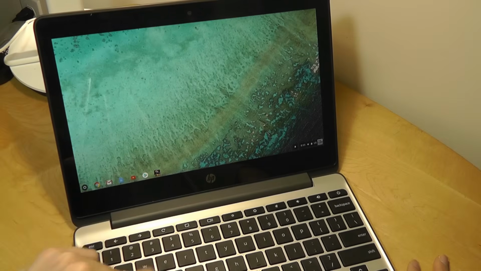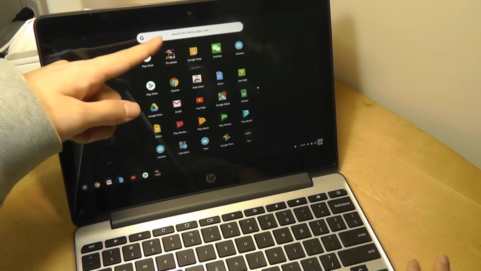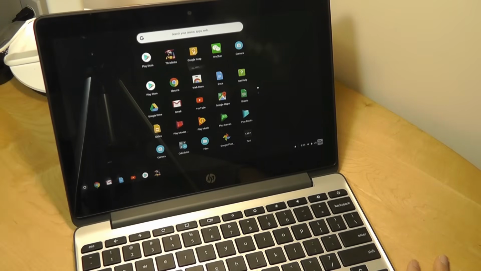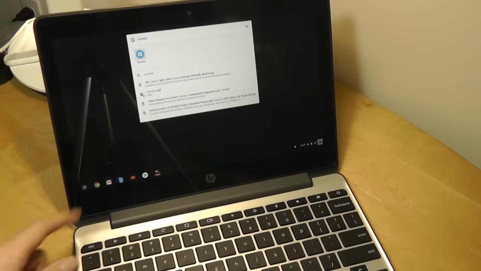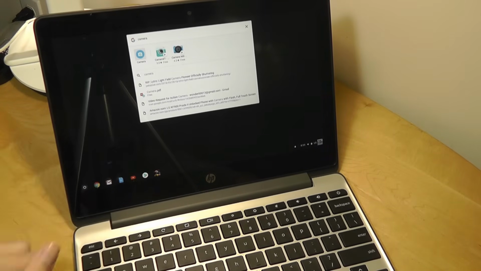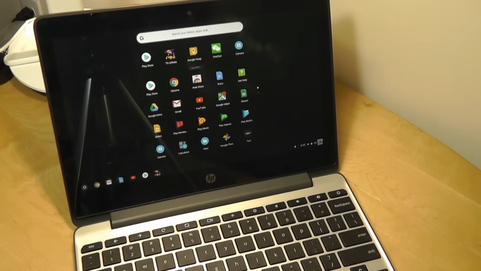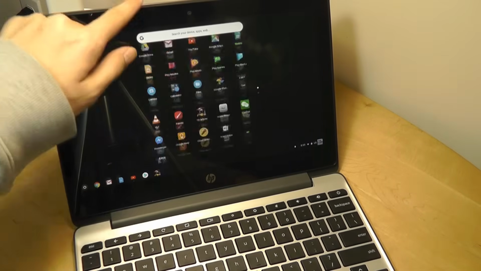I can also use the touchscreen on the G5 to simply swipe up from the bottom bezel to have access to this bar that gives me universal search that goes through all of my individual apps. So for instance, I can search for something like camera and open up this camera app, or I can open up previous web searches and links, and that will take me there. I can also swipe through for the full list of applications installed on this particular Chromebook.